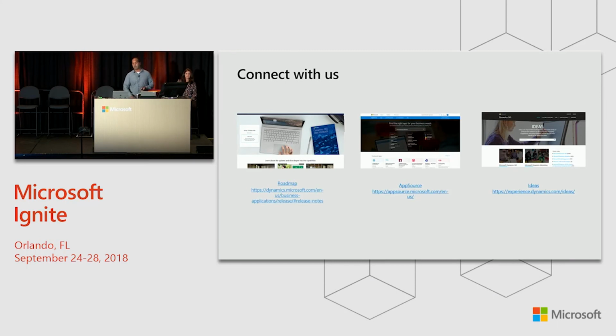AppSource, you can find a lot of ISV and partner products out there for any gaps that we might have in the system. So I encourage you to go ahead and evaluate those. And then Ideas Portal. Please keep the ideas coming. We seriously look at these ideas. In the last year, we have closed 3 top ideas in financials alone. And it is important that you go create ideas or vote on ideas that you think are important for you. That is one of the more important ways that we prioritize our products and when we go build. So please go vote on those.